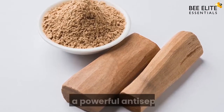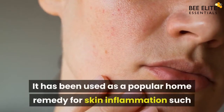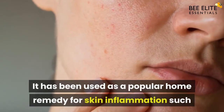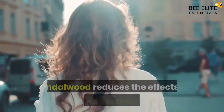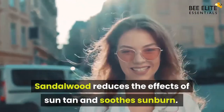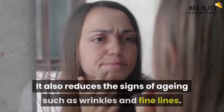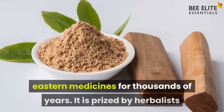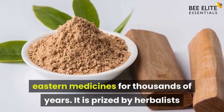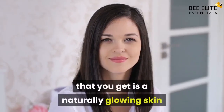Three: Sandalwood Powder. It is a powerful antiseptic, emollient, and anti-inflammatory substance rolled into one. It has been used as a popular home remedy for skin inflammation such as eczema, dermatitis, and psoriasis, as well as to calm irritated skin and flatten breakouts. Sandalwood reduces the effects of suntan and soothes sunburn, helps in fighting acne-causing bacteria, and exfoliates dead skin. It also reduces signs of aging such as wrinkles and fine lines, and has been used in eastern medicines for thousands of years. Additional benefits include naturally glowing skin and a solution for acne and pimple problems.